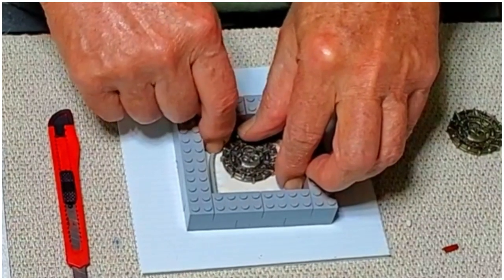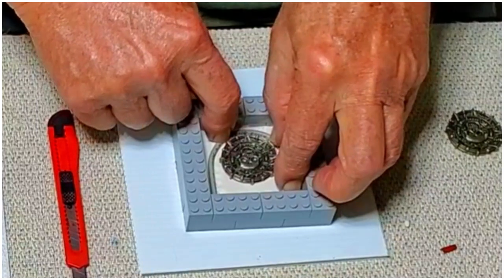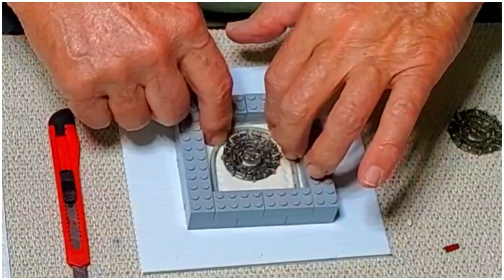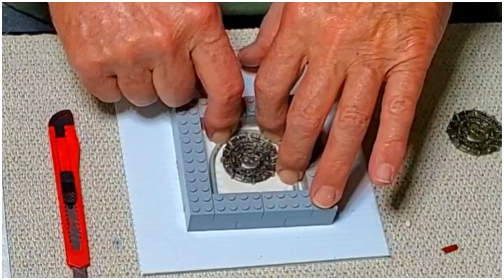Now that is just a piece of number 10 ground wire. It's insulated. It's easy to bend and shape. And I think it's just the right size for what I need.